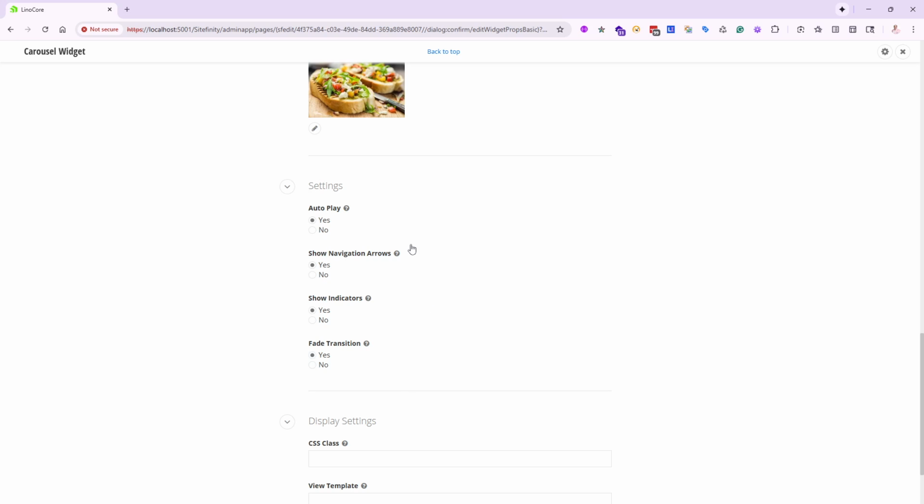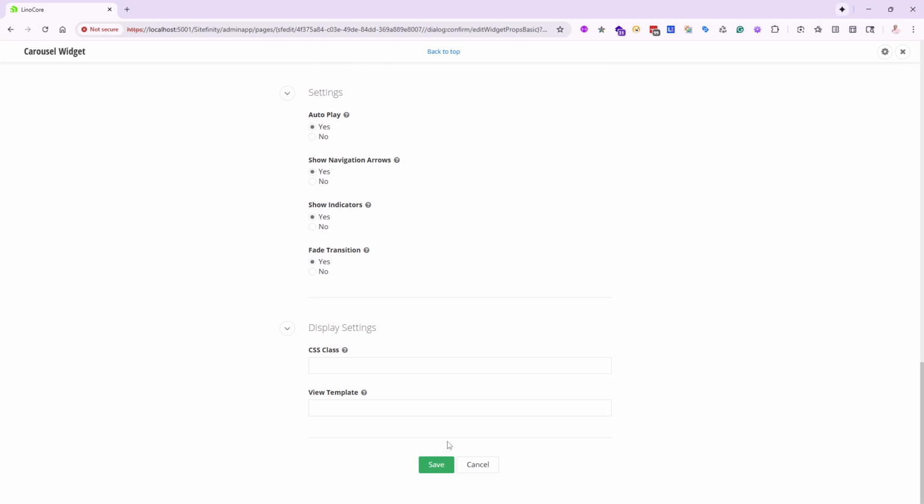And I can notice one of the things about the autoplay, it did not give me a property for how many seconds I want the transition to take between one slide and the other. So I don't know if this was omitted from the code or just the property did not show up. So we can see that in the code as well. If not, I can go back to the prompt saying, make sure the widget editor has a per second transition time available, and it will do it for you.